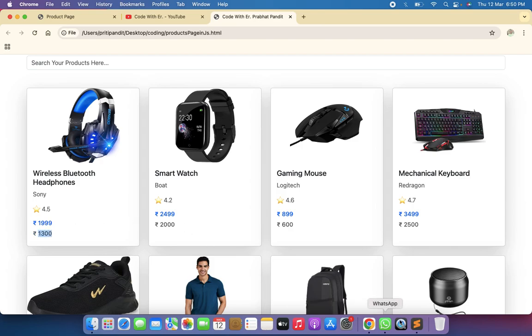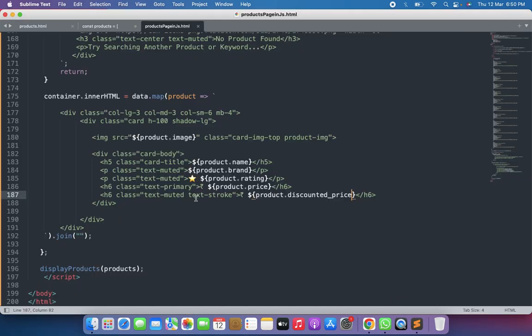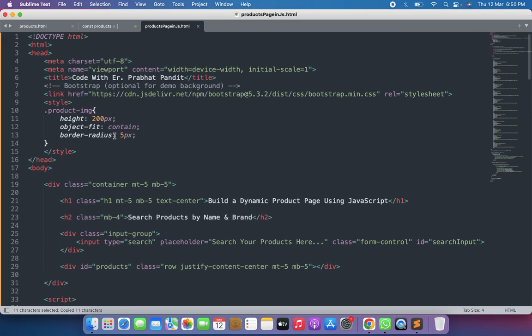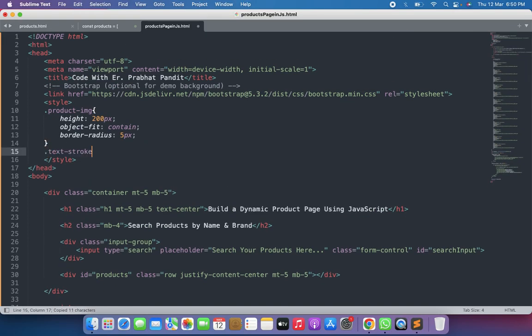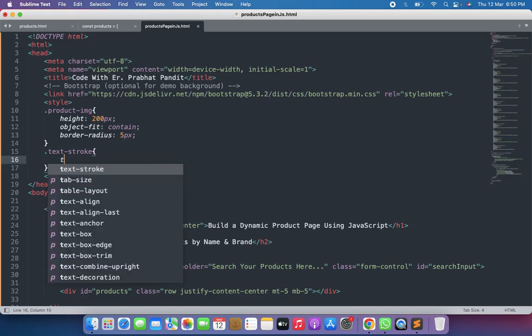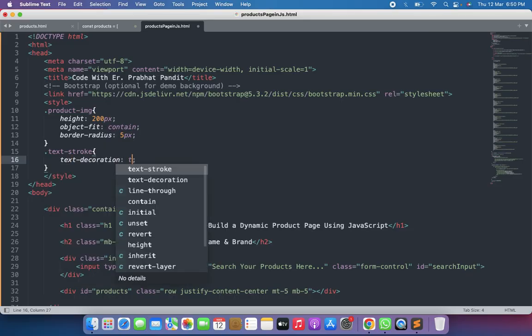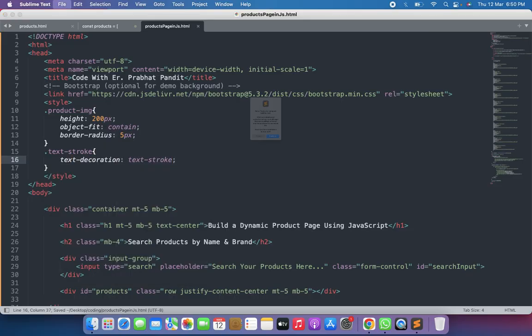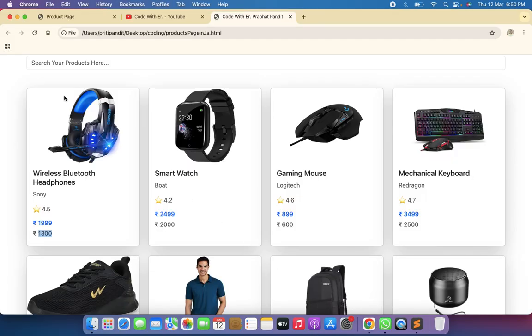Now come and copy this property from here, the class. I can say class, and say here text decoration as a text stroke. Save the file, and now go to the browser and refresh this page.